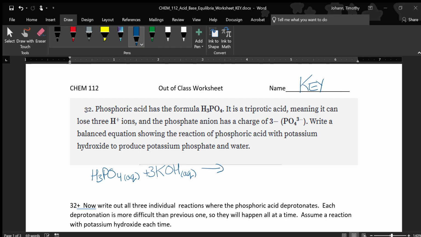KOH is a strong base, so this is not going to be in equilibrium. It's going to react to make 3 waters. Right, 3 hydroxides react with 3 protons to make 3 waters, plus 3 potassiums. We have to have 3 potassiums to have it balanced with what's above, also to neutralize this -3 charge, PO4, and that'll be aqueous. All right, so that's if we had that fully react.